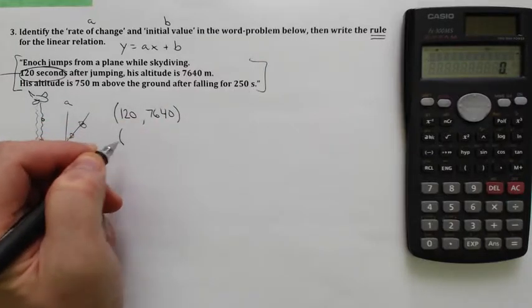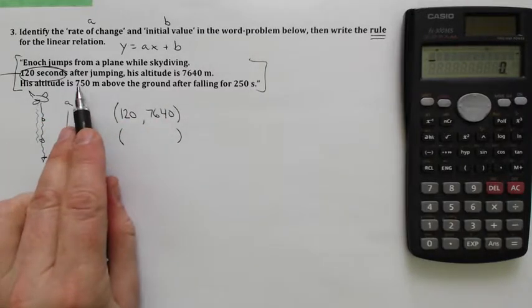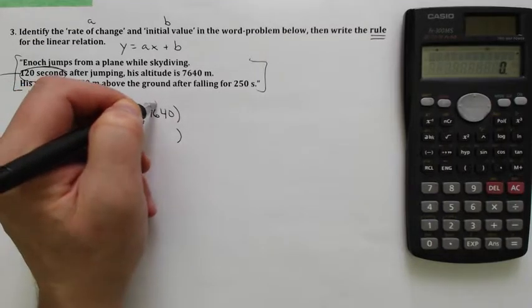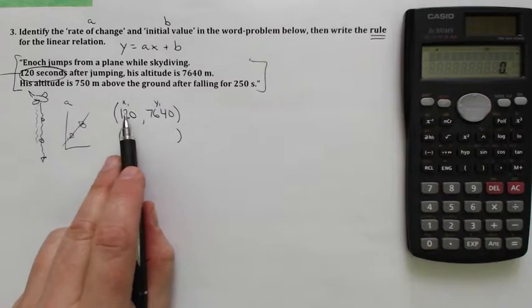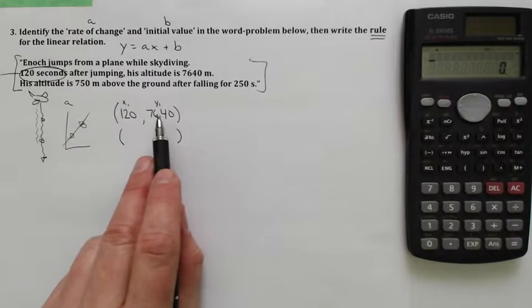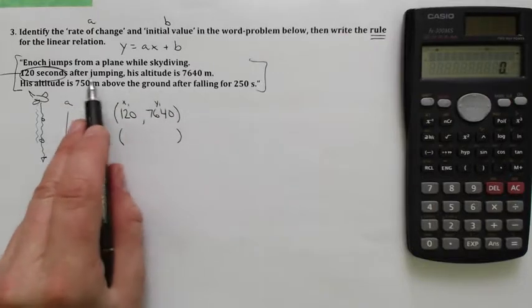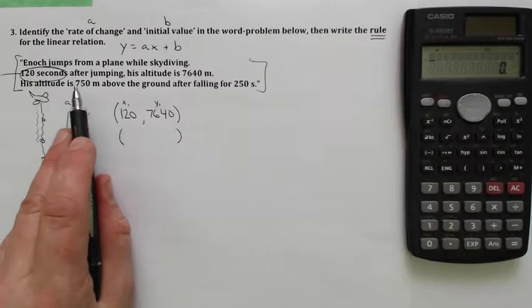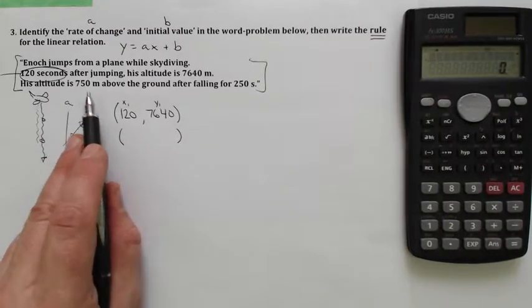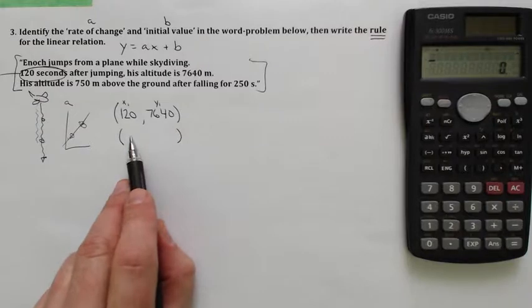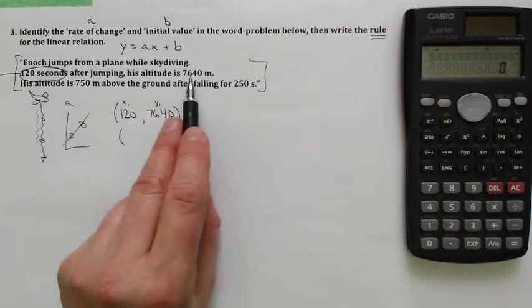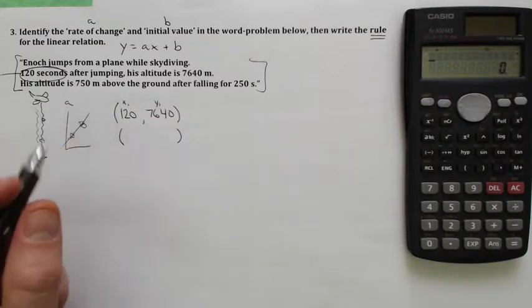When we go to set up our second ordered pair, it's very important you remember to keep them in the same order. X over here, or x1, y1, I want you to remember that x was time, and we know that the altitude is the dependent variable. So which of these 2 numbers is the altitude? They gave it to me first in the sentence. Just because it comes first in the sentence doesn't mean it's first in the ordered pair. Remember that the altitude we've decided is the dependent variable, just like it was over here. So this is my y.